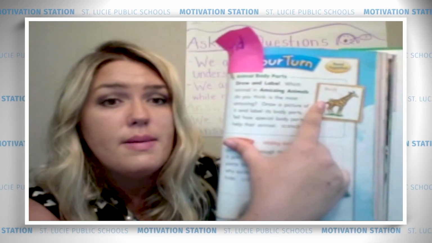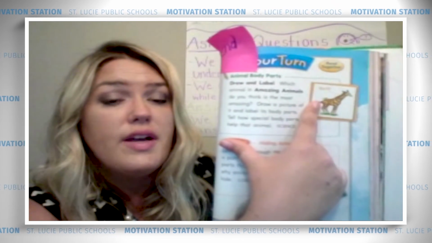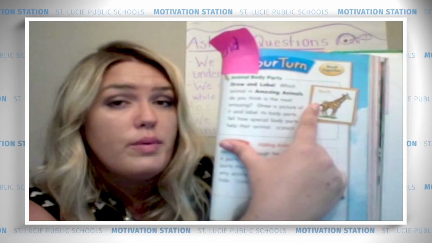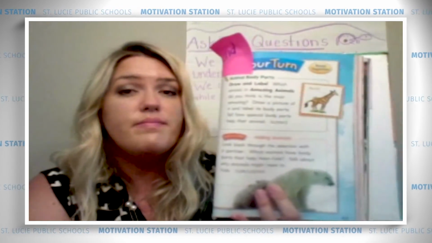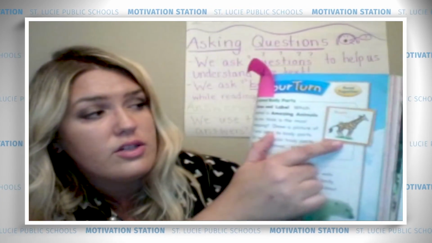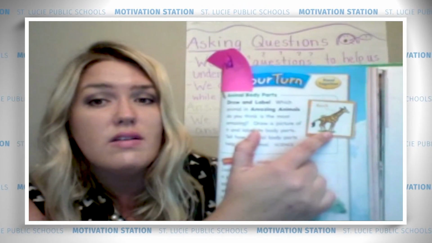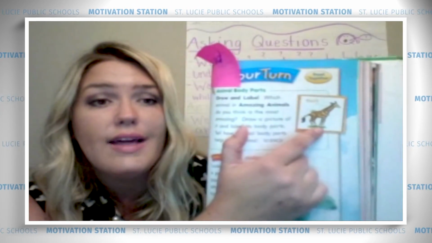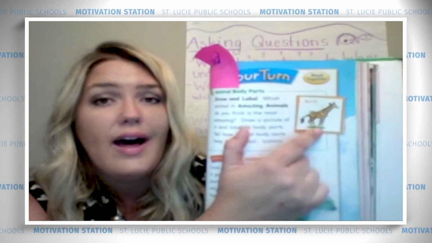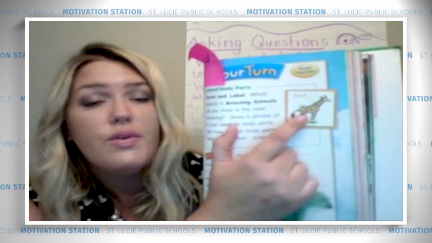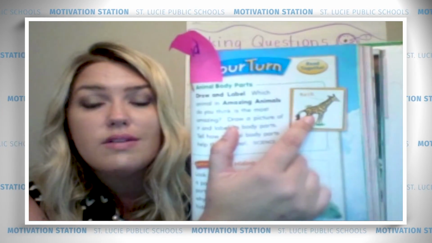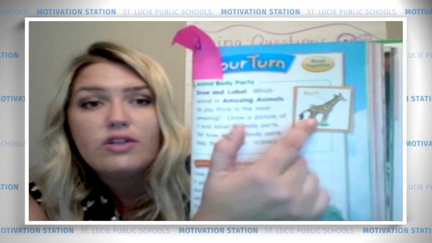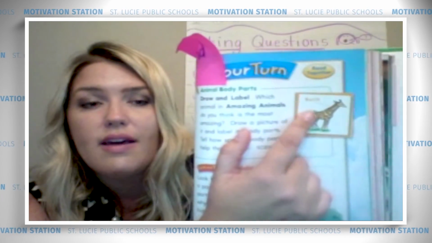So you're going to get a piece of paper at home. You're going to have an adult or a sibling help you, and you're going to tell them that you're going to draw a picture of an animal that we talked about today, and you're going to tell me what you learned. I learned. Say it with me. I learned. Good. You can also label the body parts that we learned about today. For example, if I drew a giraffe, I would draw his neck and I would draw his spots, right?